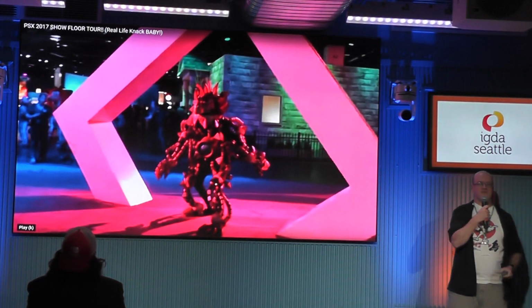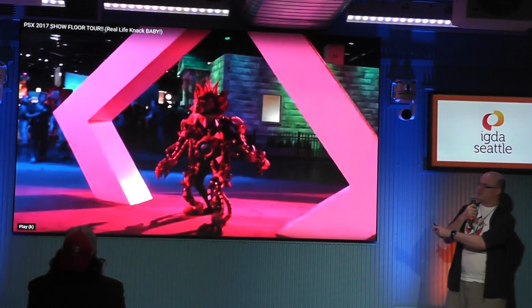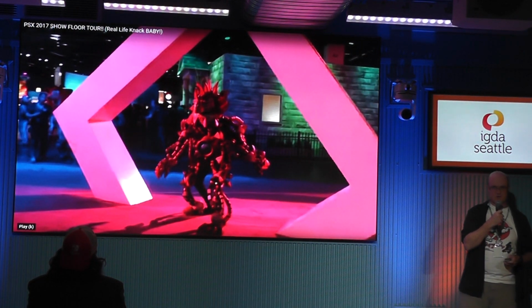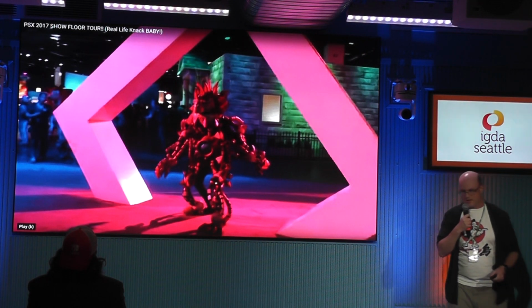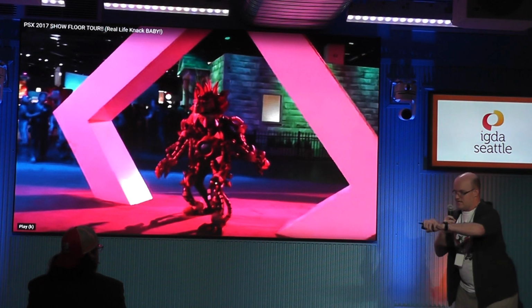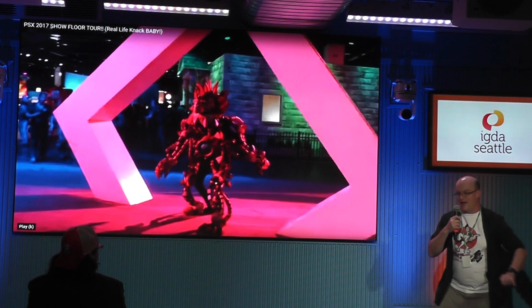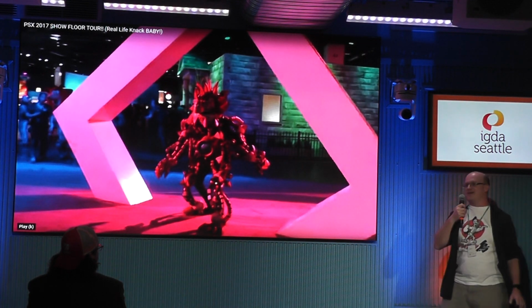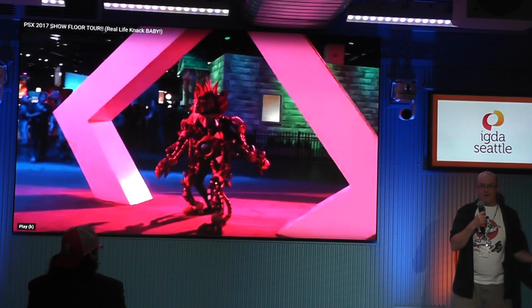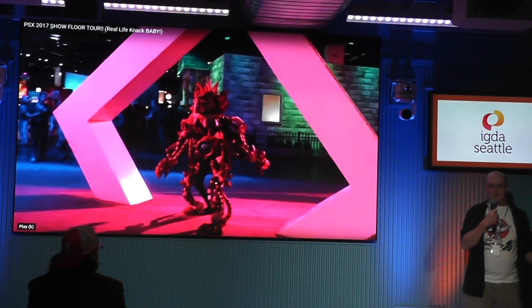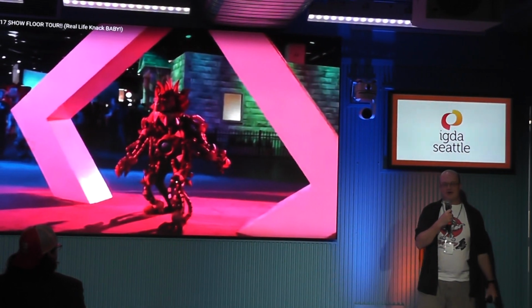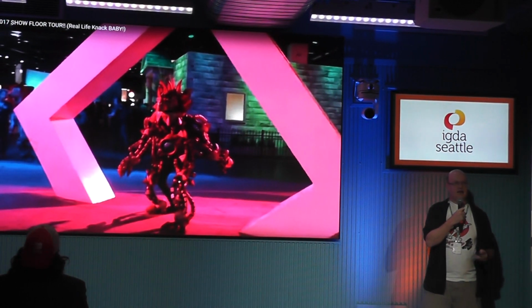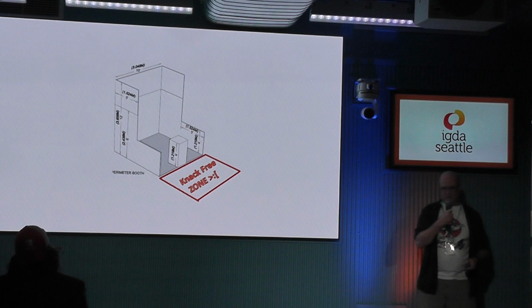Finally, last but not least, this is Knack. Knack is not to be trusted. He is a Sony mascot that was wandering the hall, and at some point in his playful nature decided to come up during one of our demos and shake the TV that had the camera on it and wave humorously in front of it. And I was standing there like, what the hell are you doing? You're going to make this person sick, but he's this official mascot, and we're here at Sony's event, so what do you do? So this guy's a jerk, so I established, make a Knack-free zone in front of your booth.